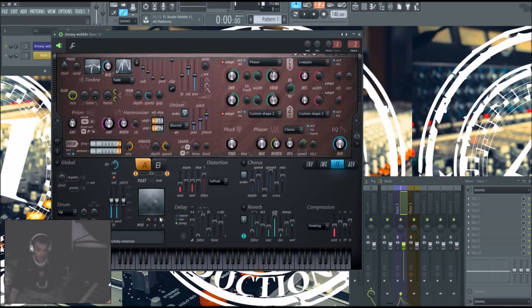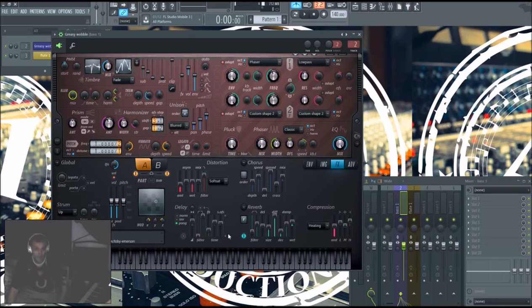So it's definitely handy for bass lines, because you do not want two bass line notes playing, especially on low tone, because they will wobble and it will sound awful. So just keep that in mind, okay? And the mono button can vary on different VSTs, but usually it's in the effects somewhere.